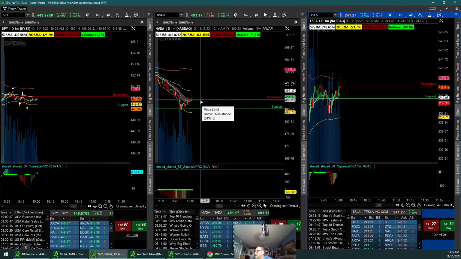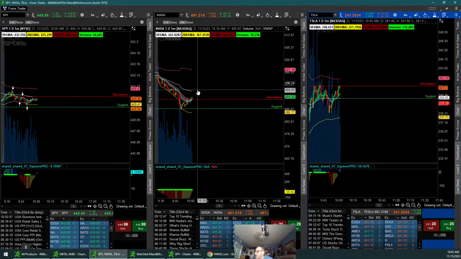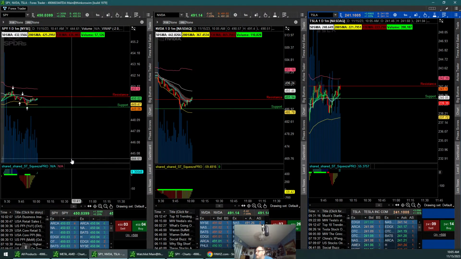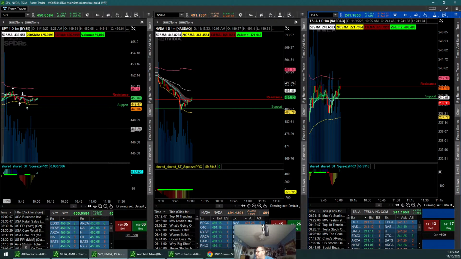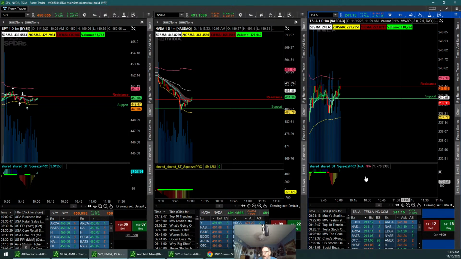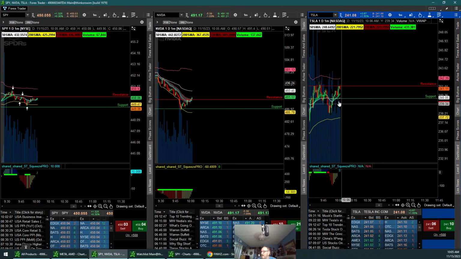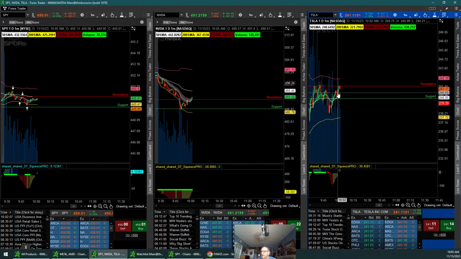You can see NVIDIA's starting to move up. We'll probably have a target of the VWAP at about 393.50, let's say, would be the target. 393.50. If it gets above the 393.50, you'll see more volume pour in. Same thing for the SPY. Tesla's finally a little aggressive now. It's finally gotten in the bull state. So you can see, and when it did that, it probably picked up some more volume.